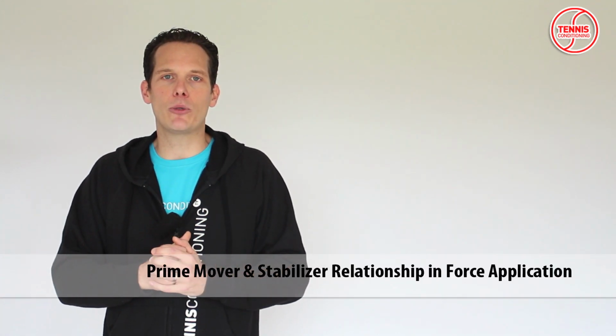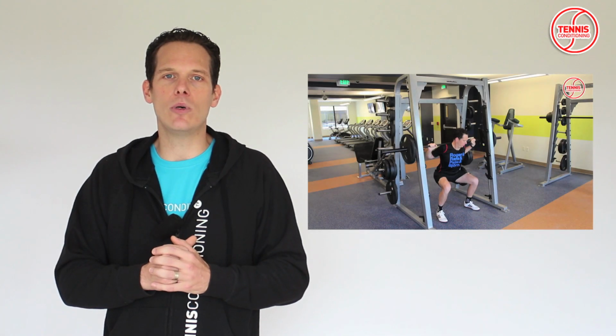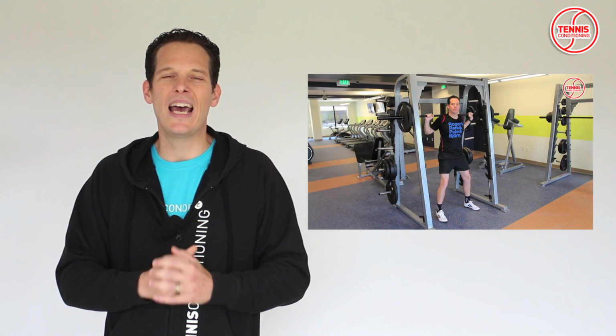The relationship between prime mover and stabilizer strength is important because athletes are only as strong as their weakest link. For example, if an athlete squats 250 pounds using a Smith machine, then the 250 pounds will not translate into the squat because the stabilizers will fatigue and the force needed to lift the resistance of the legs cannot be transferred effectively. In other words, athletes often will not have the stabilizer strength, which is the disconnection between prime mover strength and energy transfer in force application.